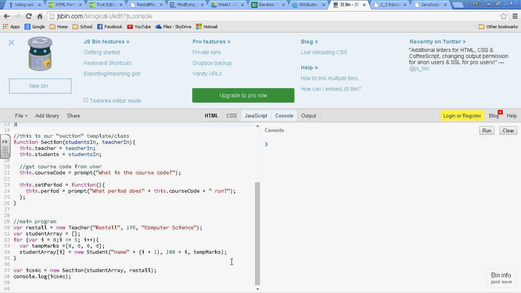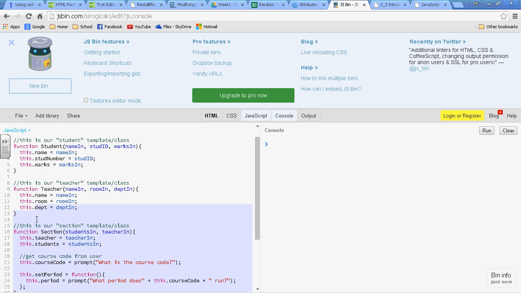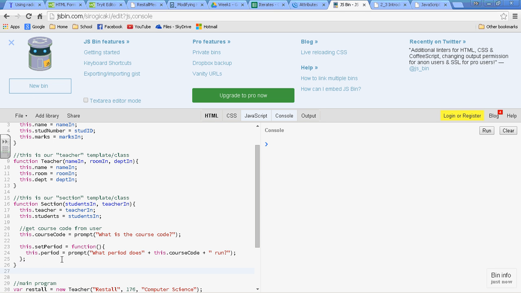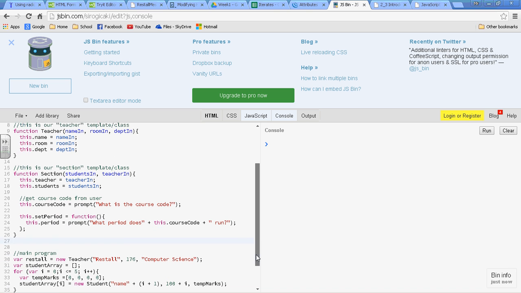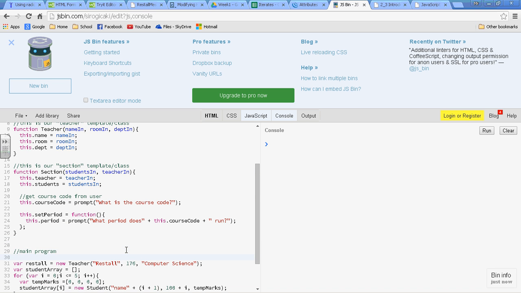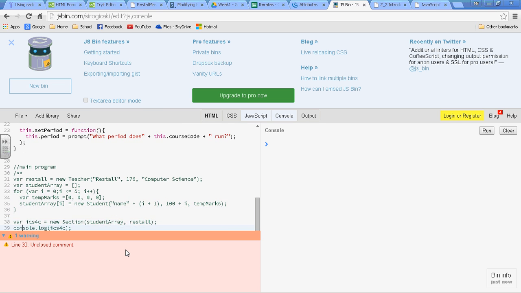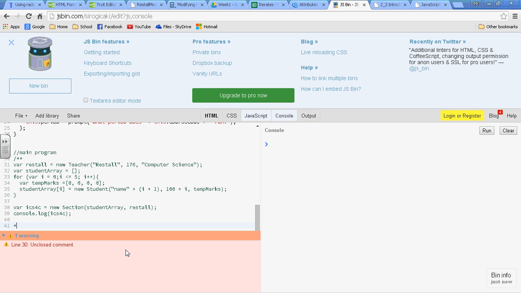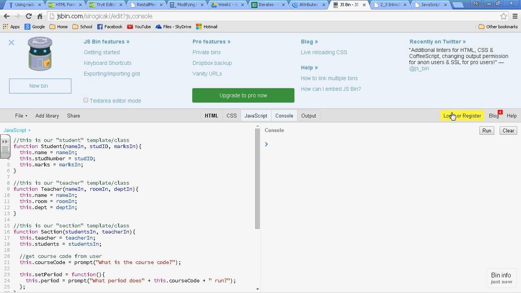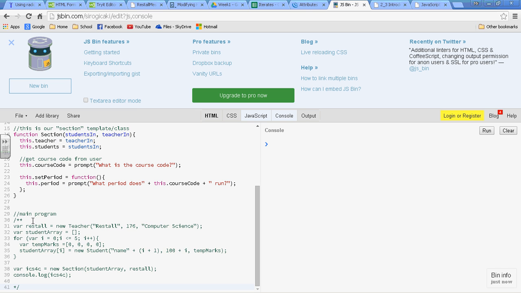First thing I want to mention is this material here, up to line 30, nothing's going on. If I were to put some comments in here, comment this all out, and run it, what's going on? Nothing. This is all groundwork almost. We're setting up our cookie cutters, and we haven't done anything with the cookie cutters. Our templates, our classes, are like cookie cutters to make students, teachers, and sections. So the rest of the code is in using that.